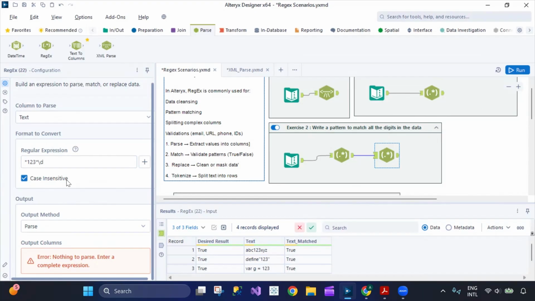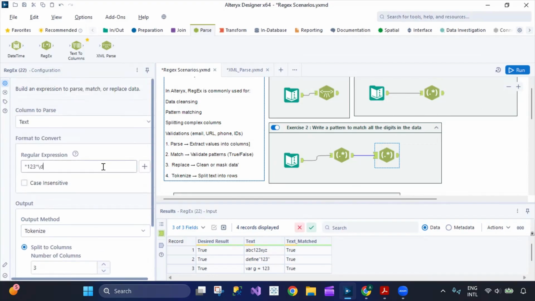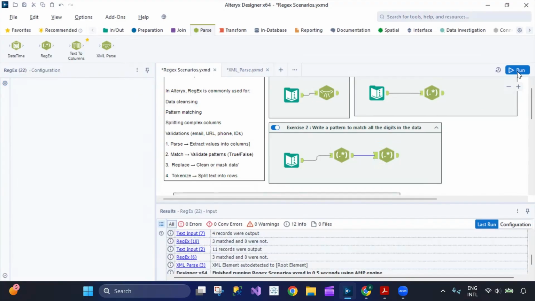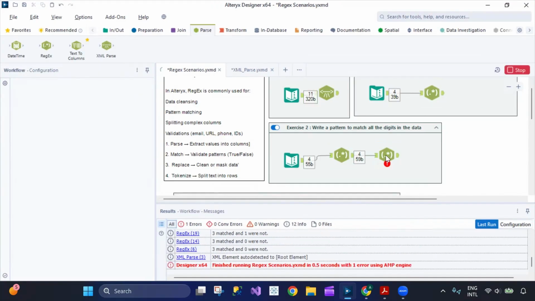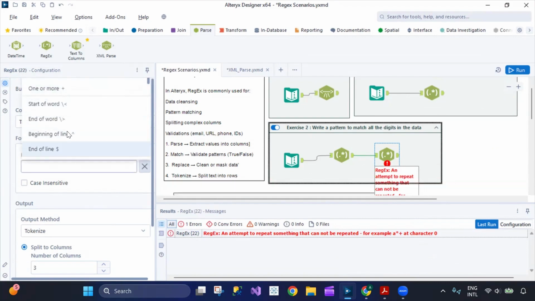You can select case sensitive or case insensitive, or you can make it tokenized. You can see tokenize splits the text into rows, so we are trying to tokenize the data. Let me remove the expression, and select directly what we want, the digits, right? So we can select digit.